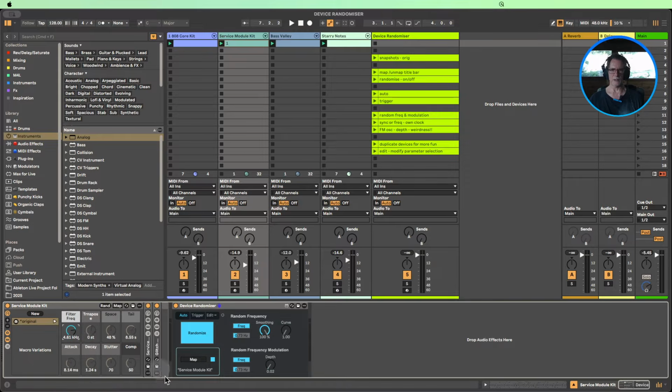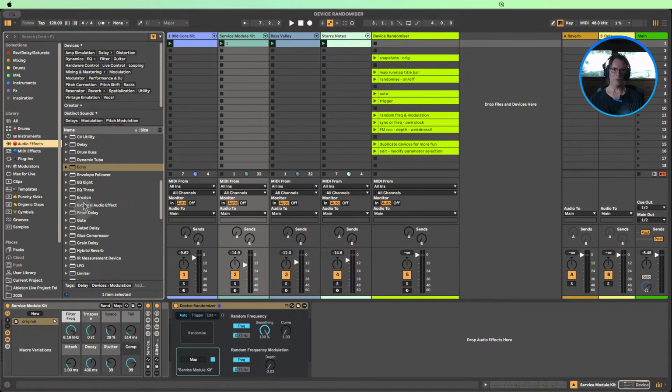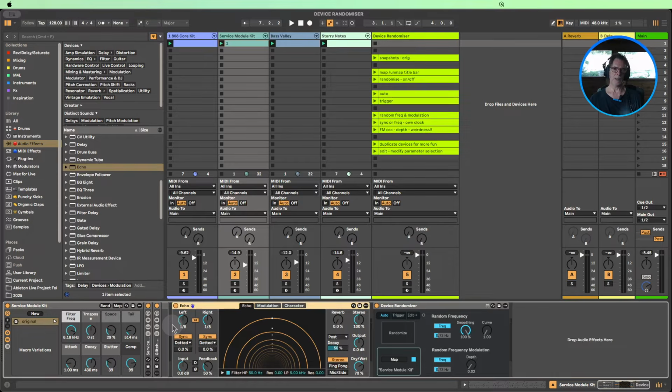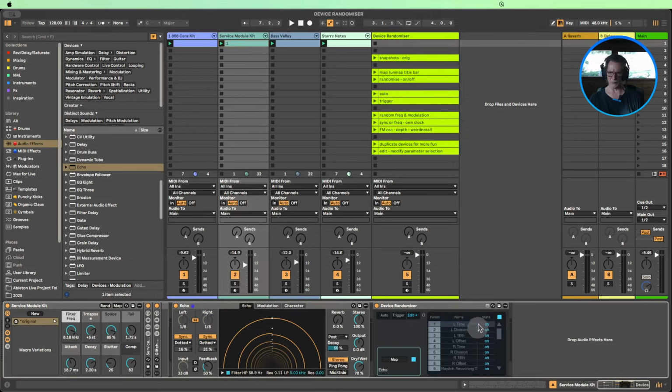So let's also say that because it's the device that it randomizes, let's go back to the original here, by the way, because this is working on the actual devices, with our creative caps on here, we could grab an echo, put that on the track here, and now we could put randomize on, map it to the echo, and you can see it's taken over parameters on the echo. And if we open up the edit page, again, you can see what's switched on, which parameters it is modulating, and then what is switched off. And we go all the way here to 31 parameters.